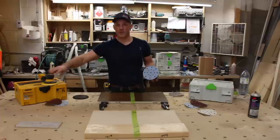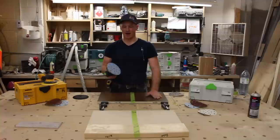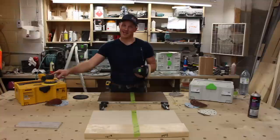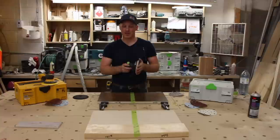We'll start with the Festool, 80 grit Granat, removing the lacquer and stain off the panel. Now I will note this is a 3mm orbit, whereas the Duros is a 5mm orbit — you've got to take that into consideration. The 5mm orbit will probably take material off faster, whereas the 3mm orbit should produce fewer scratch marks on the veneer when we go to stain it.